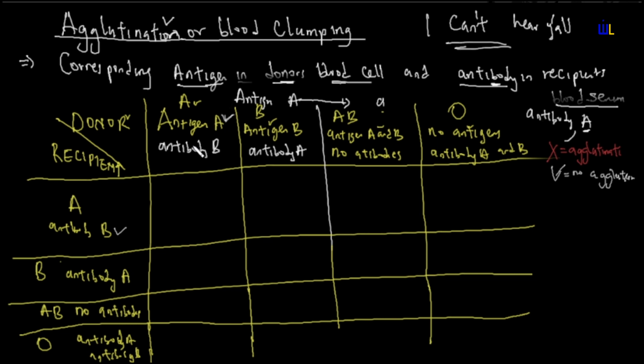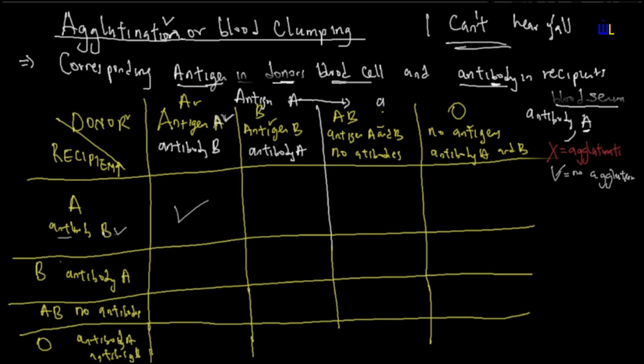I said that if we are considering the first one, antigen A entering where we have antibody B, would there be any problem? Remember, for there to be a problem, the antibody of the recipient has to be the same thing as the antigen of the donor. So would there be any issue in this case? Exactly, so there will be no agglutination. Is this clear? Okay, now can we continue?